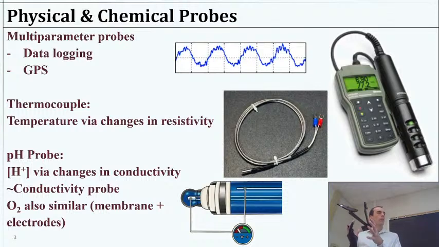Pretty much all of them operate in some way on quantifying how much electricity is passing through. So temperature probes, for example, check how easy it is for electricity to pass a certain spot that you put into the water or into air, and that metal changes its conductivity slightly with temperature. That's the premise. So if it's slightly harder to push electricity through when it's warmer or colder, I think warmer would be the case, then our electrical signal changed.